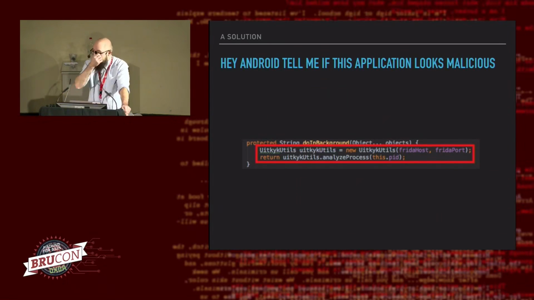What I was doing at this time, because Frida is not a native daemon in Android, was building custom Android ROMs with Frida bundled in, flashing it onto a Nexus and then exposing it on a certain interface, which is a terrible idea, but just to POC it, that's what I did. And you just specify an IP address and a port and the PID of the process that you want, and those tests that we ran previously would go ahead and be executed on that process that is running on the Android device.